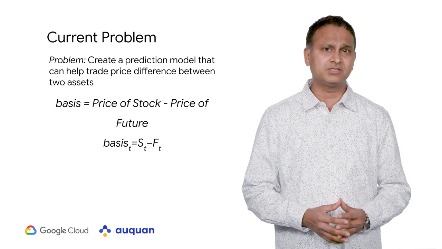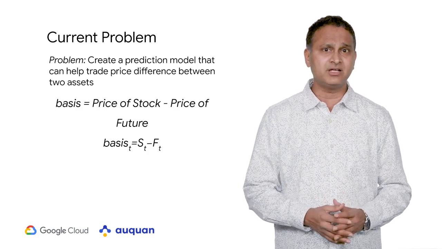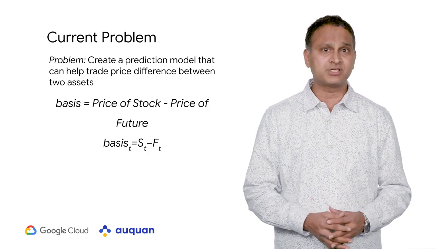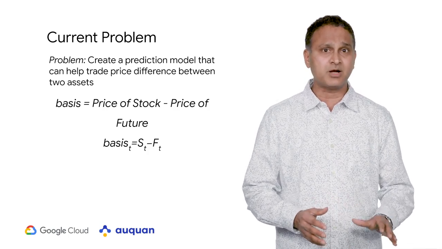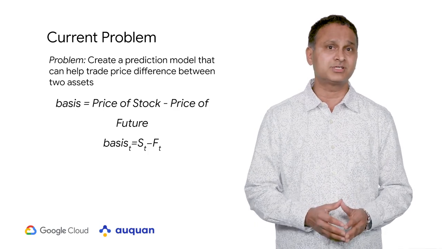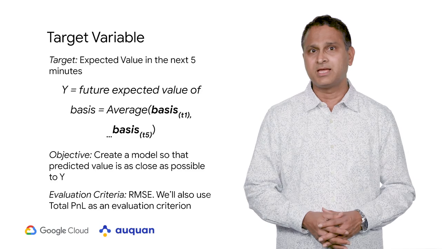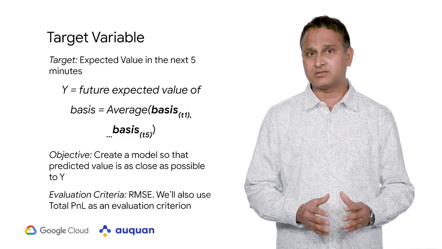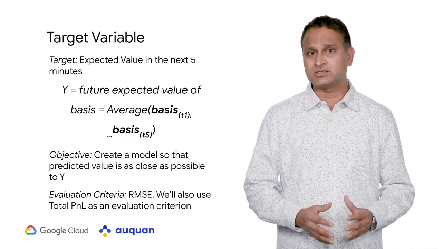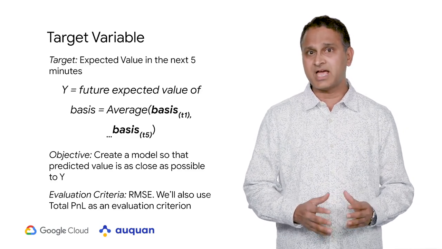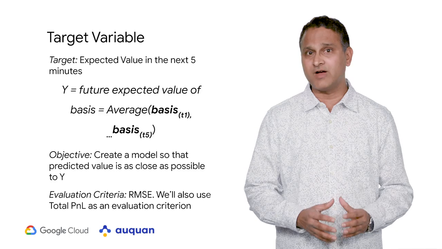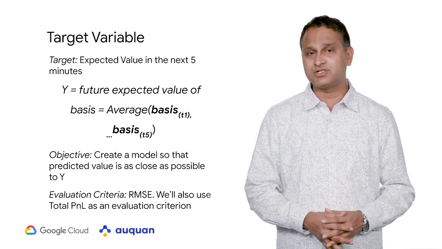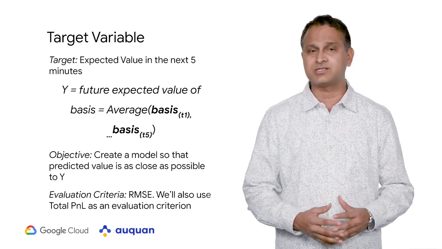You can substitute this data with any real data you have for any asset, from a current price and a futures exchange. For example, spot prices versus futures prices for a currency. Next, let's define our prediction goal. Let's define our target variable. We define the target variable y as the average of the next 5 values of basis. That's right. The goal is to predict the average basis 5 minutes hence.